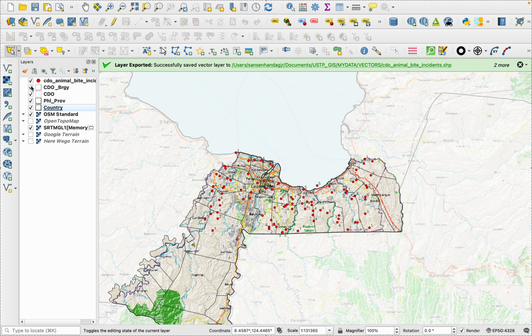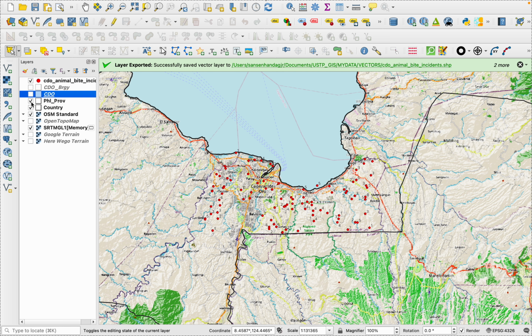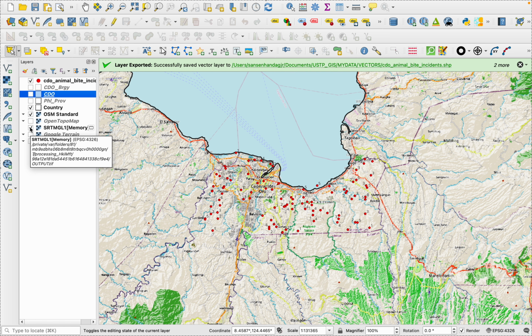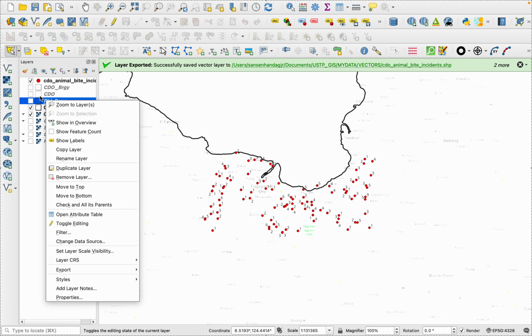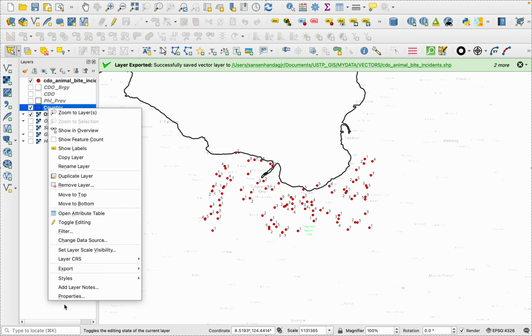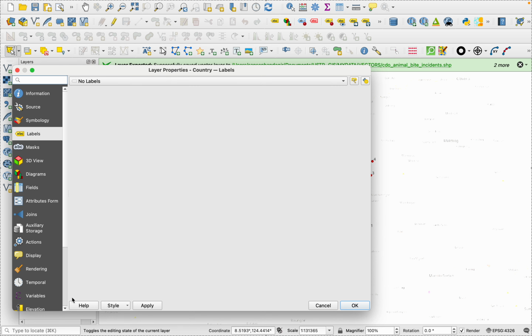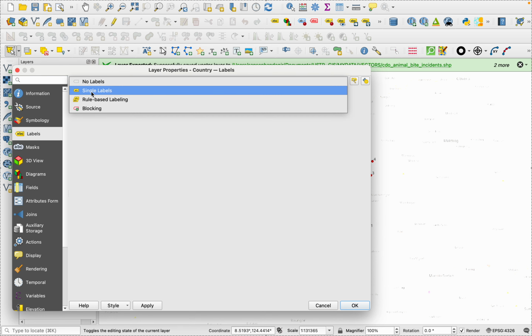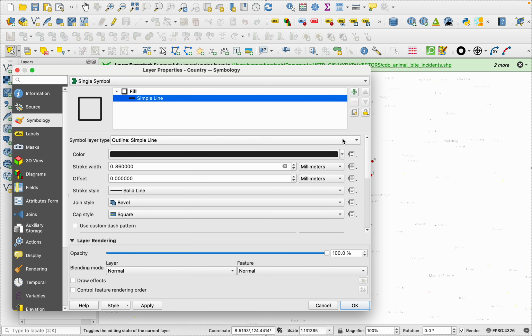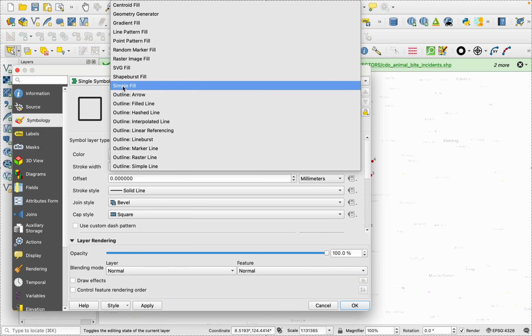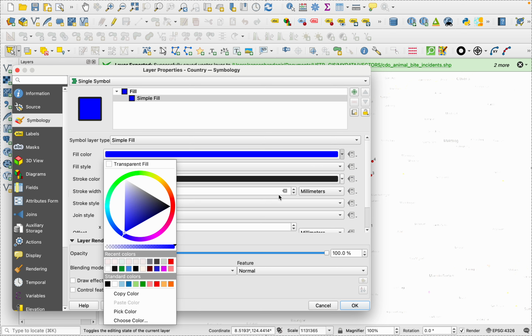We're going to uncheck. And then we're going to change the countries. That should be labeled. Outline to simple fill again. Change the color.